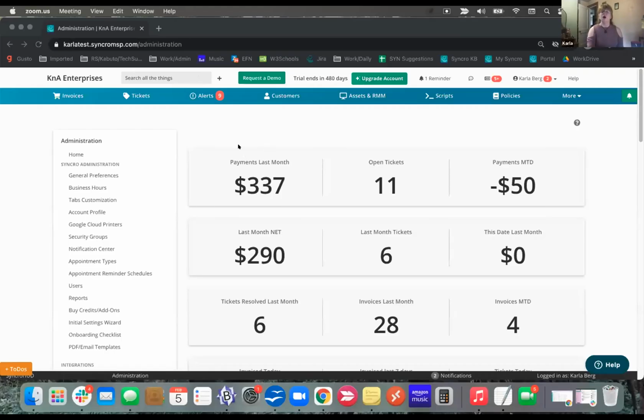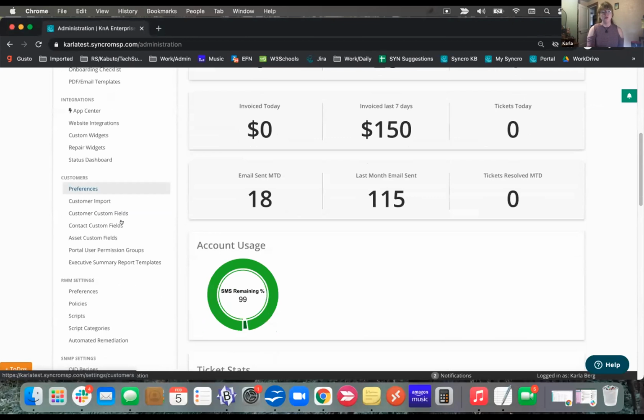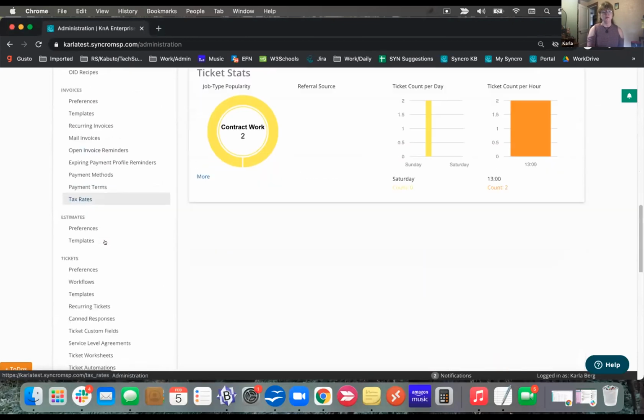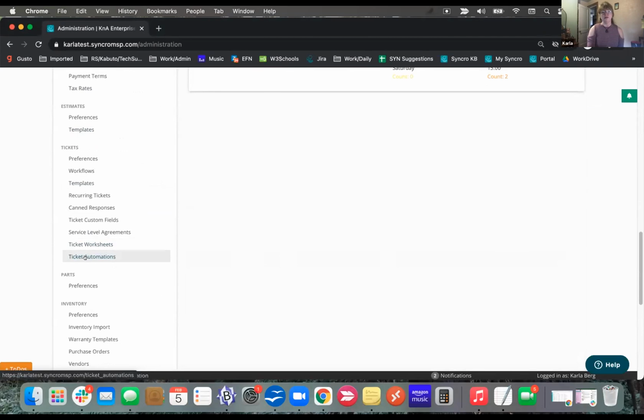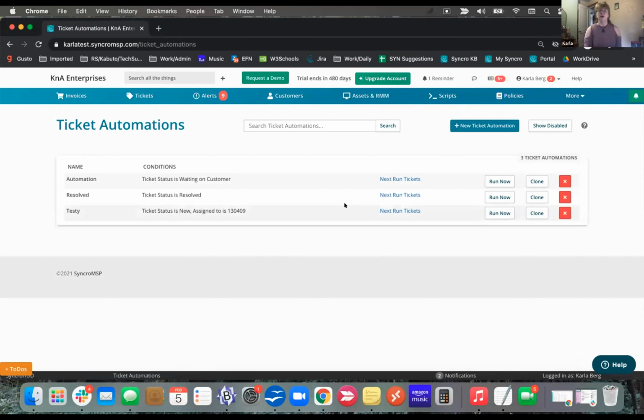All right, so to get to the ticket automations, you're going to do that from the admin screen. You go down to the ticket section, and then under ticket automations. A couple of things to note about ticket automations is that they run about every 2 hours. They will only run about 10 times. So if you have something that says, like, if a ticket is new, it'll run every 2 hours as long as that ticket is new. And you might get an email or however you set that up. And then after 10 runs, it'll stop because we don't really want to be bugging you every 2 hours for the rest of your life.